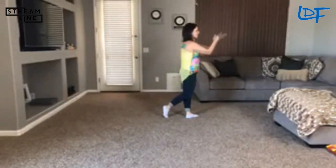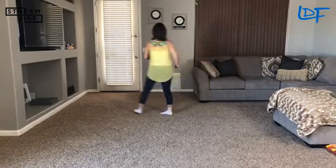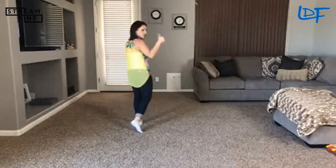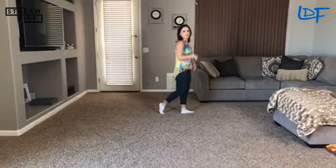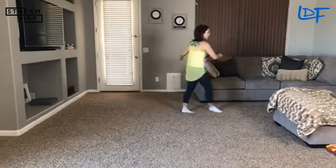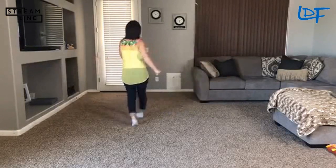We're going to end up making a three-quarter turn right. What we're going to do is rock forward on the right foot for one. As you recover back on the left, I'd like you to start thinking about making a half turn to your right. So we're going to rock one, recover two. We're going to step forward on the right foot as we've made a half turn for count three. We're going to continue that turn to the right, stepping side on the left for count four. So we've made a three-quarter turn.